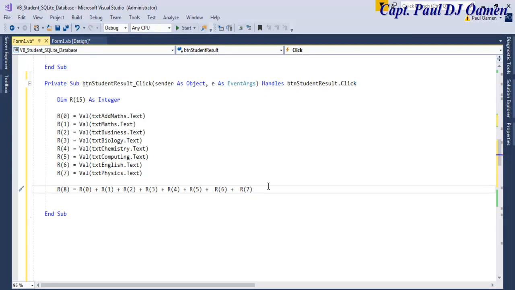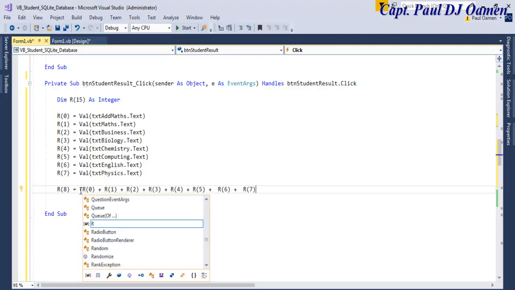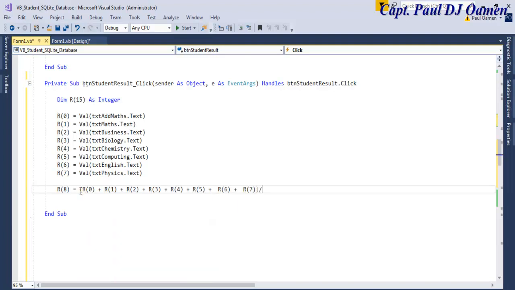Right. So that will be added up to get the average. So let's enter a bracket here and come right down here, divide it by 8, because we have 8 subjects in total. The next thing is going to be, let's go for array number 8, array 9, make that 9, change this to 9, and just get rid of this there.